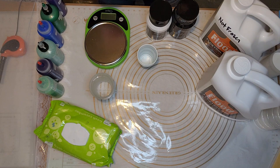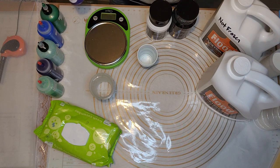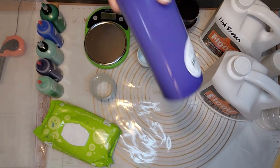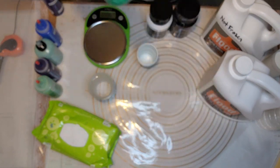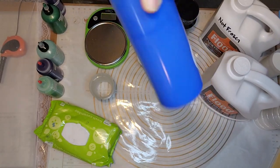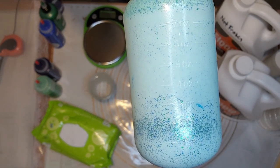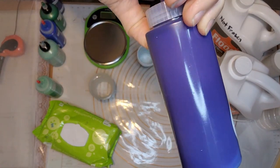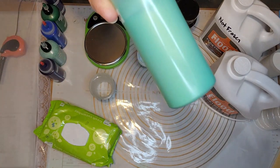So, once I get these mixed up, then the colors that I will be using is Dioxazine Purple by Liquitex Basics, Metallic Green by DecoArt, Cobalt Hue by FolkArt, Extreme Glitter Sea Sparkle by FolkArt, Purple by Delta Ceramcoat, and I'll finish with Pearl Gold Green by Arteza.